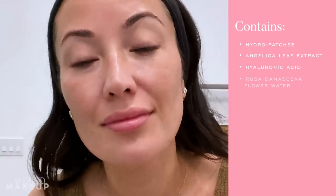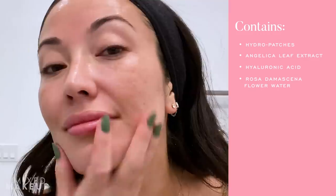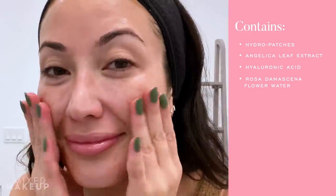It has something they call time-release hydro patches — I don't exactly know what that means, but I can confirm this feels very plumping and hydrating to the skin, with a little bit of an occlusive feel. What a lot of people love — though some might not — is that it has a beautiful rose fragrance. If you love the scent of rose on your skin, if you like to go to sleep smelling like roses and you want that hydration and lightness, this is a beautiful moisturizer. I love the texture, and the Fresh Rose collection was one of the first I was ever really into — it felt very luxurious.